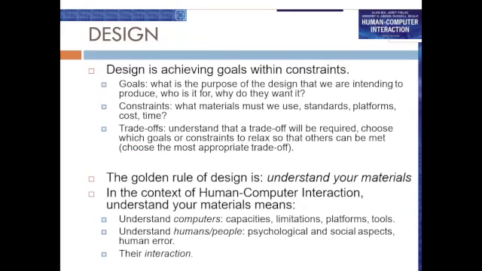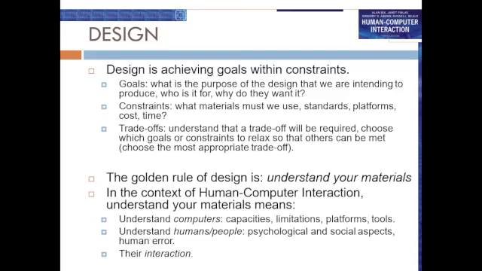So design itself is achieving goals within constraints, meaning we have some limitations, and according to those limitations we are going to design. The goal of the design is the purpose of the design that we are intending to produce. Who is it for? Why do they want it? We should know about that.